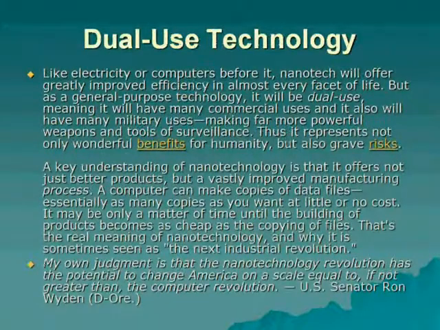Dual use technology. US Senator Biden once said, "My own judgment is that the nanotechnology revolution has the potential to change America on a scale equal to, if not greater than, the computer revolution." From the words of Senator Biden you may consider how important nanotechnology is, and it may have benefits and likewise there may be some risks as well.